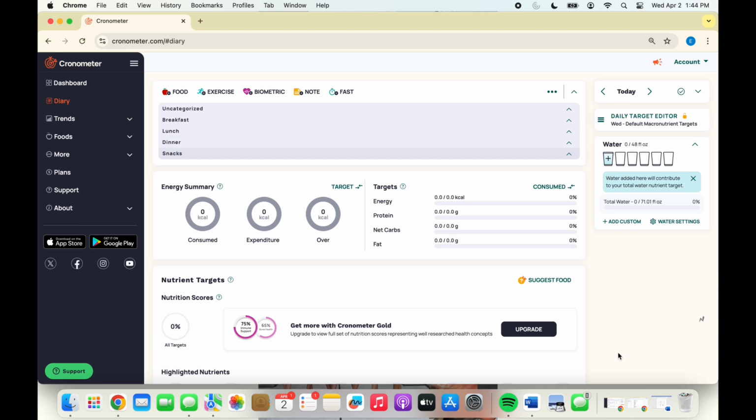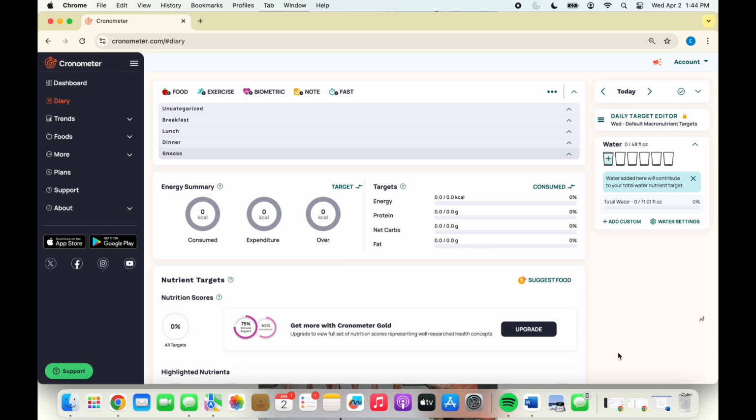So the first thing you're going to want to do is make sure that you have an account. By making an account, this is just going to ensure that all of your work saves. So whether you're recording this for 1 day, 3 days, if you ever just want to go back in here, having that account will just ensure that everything is going to stay in here. You don't have to do anything. It'll just always be there.